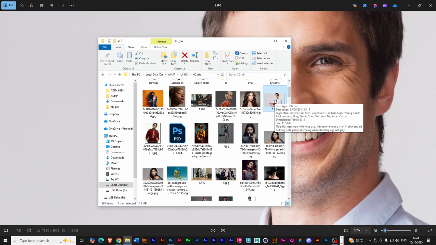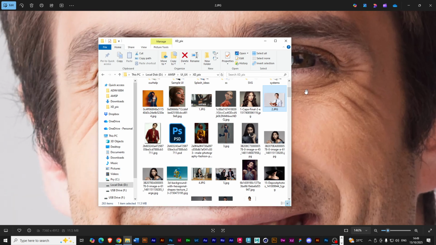So there are a lot of pixels. When I zoom in, there's enough room to stretch. Like I said, this screen is 4K, and the dimensions of this picture are 7K by 4K. So it's large enough to accommodate it, and when I zoom in, it's still crisp, still sharp.